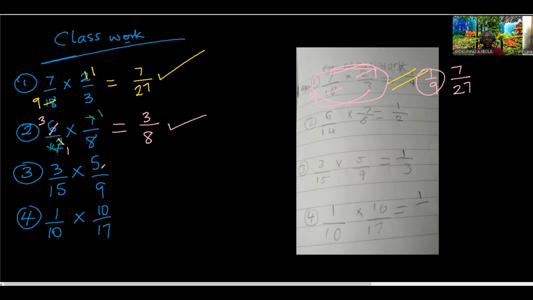I'm going to give you an assignment, but let's look at the next one, okay? Is that clear? Yes. Now, look at the number 3. What number above can divide a number below? 5 and 15, good. 5 here, 1. 5 here, 3. Is there any number again that can divide? Look at the board.